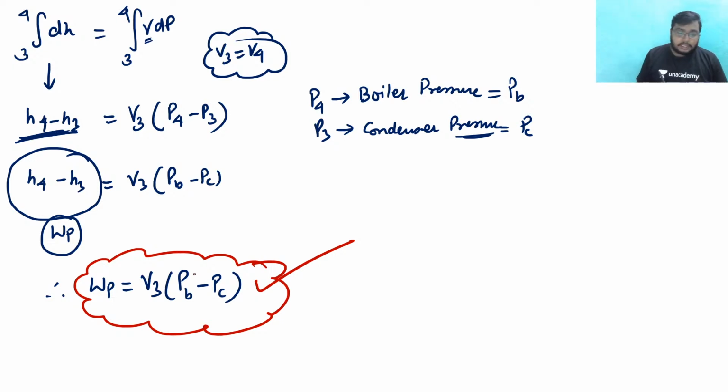Clear? So sir, up to here, is everything understood or not? Up to here, whatever I have just explained in the question, any difficulty, any problem? Any problem, then please ask me. Okay, so I'm assuming that you don't have any problem. So let us move to the next part.